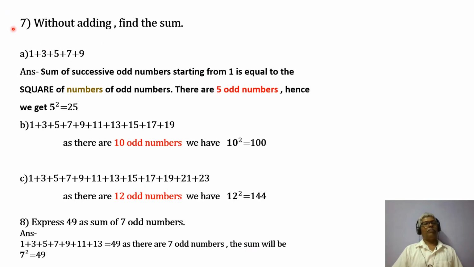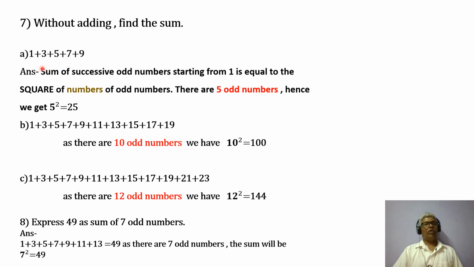with another problem. Without adding, find the sum. Okay. So it is very interesting. A, 1 plus 3 plus 5 plus 7 plus 9. Okay. By adding, you can find the sum, but he is asking to find the sum without adding it. Okay. You need to give proper reason for this.